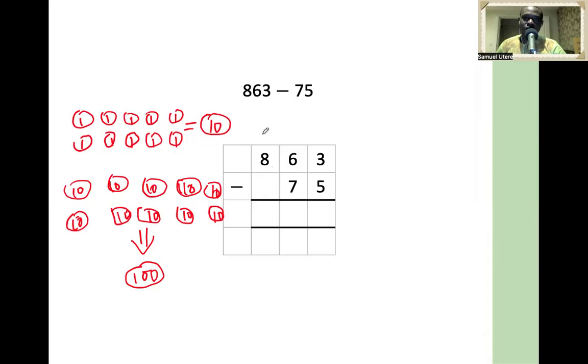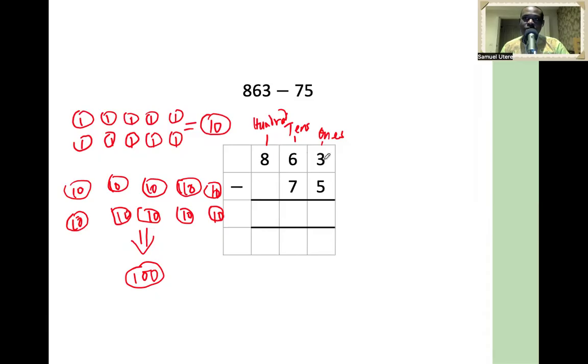Okay, now that you know this, let's have a chat. So we know this is the ones column. Some people call it units. So ones, tens, hundreds. We want to take 5 ones from 3 ones. Well, that's not possible, so we're going to do an exchange. We're going to take one place value counter, 10, from here, and you know that is equal to 10 ones. So now you have 10 ones. You've made the 10 ones, put the 10 ones here.